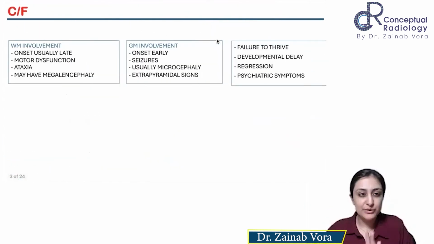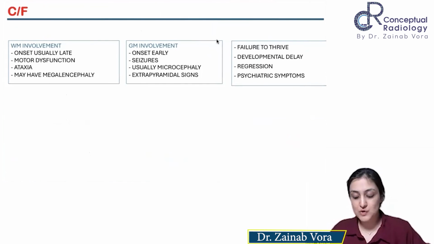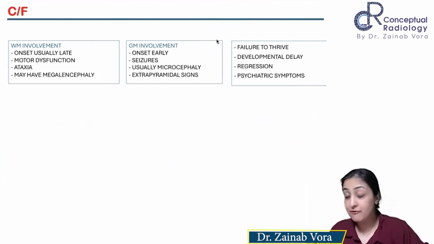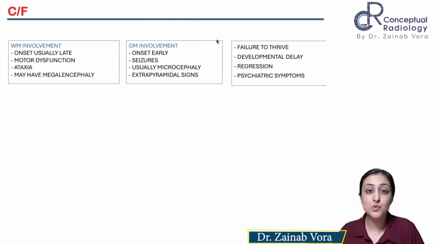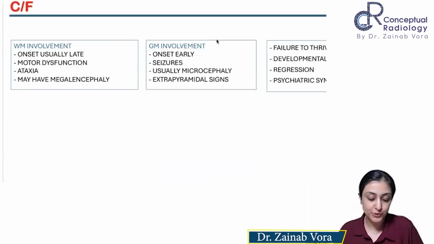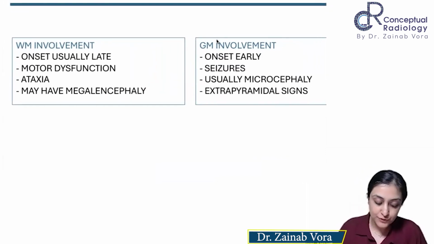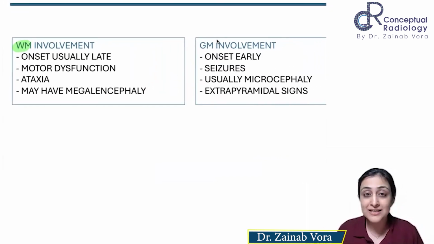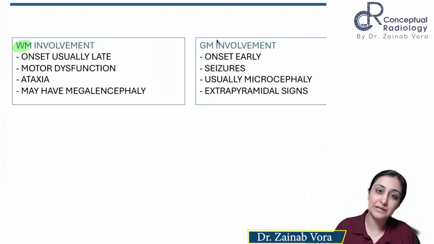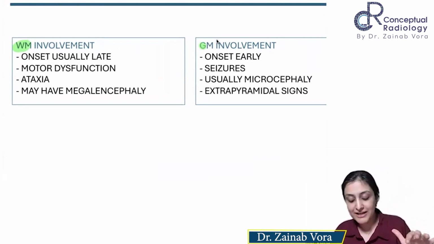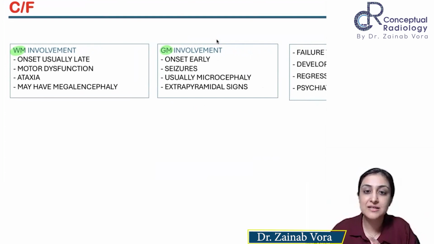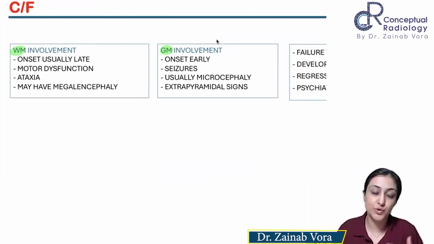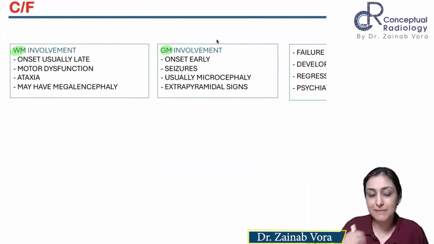Now, just a brief discussion on clinical features. This is not something that thankfully we have to figure out. This is something that the neurologist will identify, but we need to know the pattern at least, right? So you need to know what you're suspecting. So there are diseases, leukodystrophies, which are white matter only, or they are white matter plus gray matter. And when I say gray matter here, it's not the cortex, but it's the basal ganglia, which I'm focusing more on, plus or minus cortex.